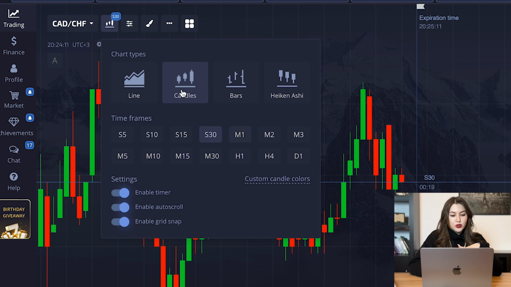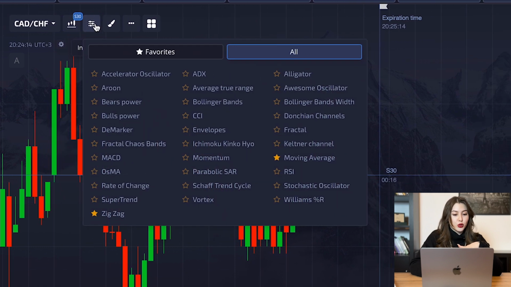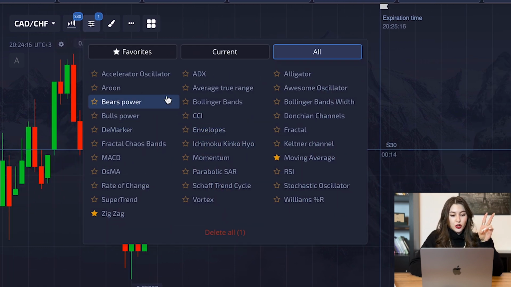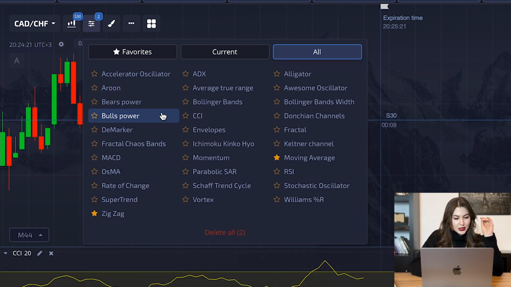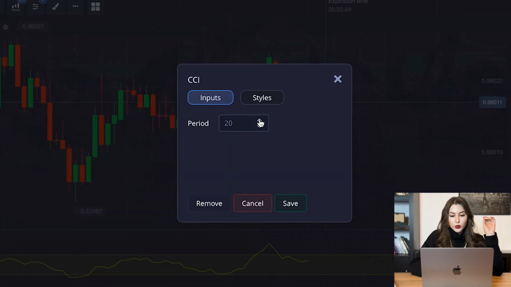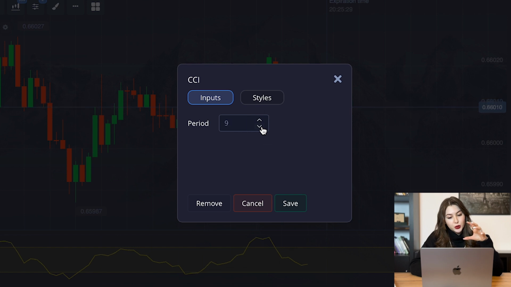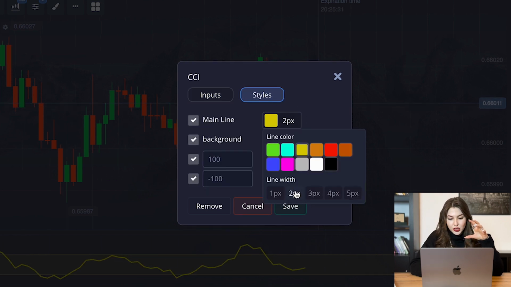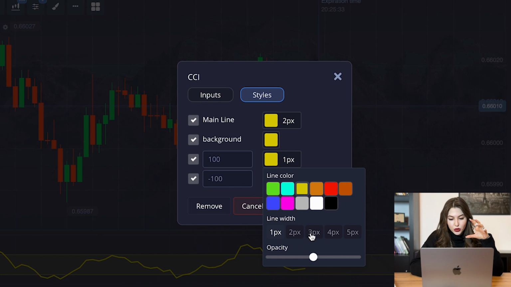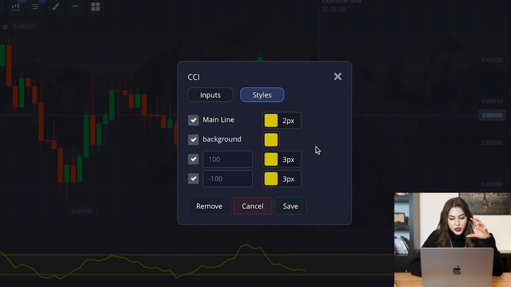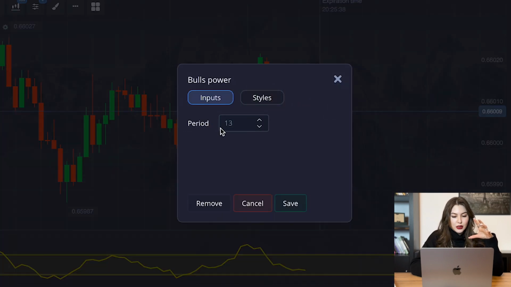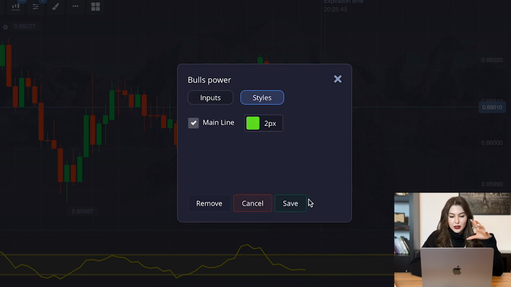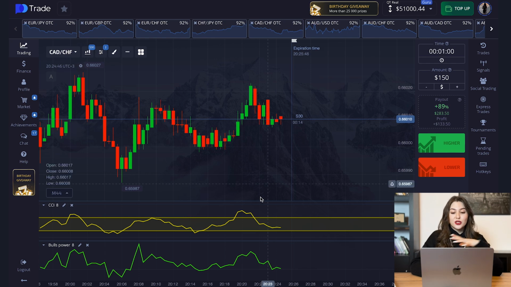Then I'm gonna use the candles for 30 seconds and two indicators. It's gonna be SSY and, let's put the Bull's Power today, and we're gonna correct the periods a little bit so they synchronize between themselves. Let's change the style too, because it makes the process more comfortable for us, and the Bull's Power we're gonna change as well. So now we are ready to trade.